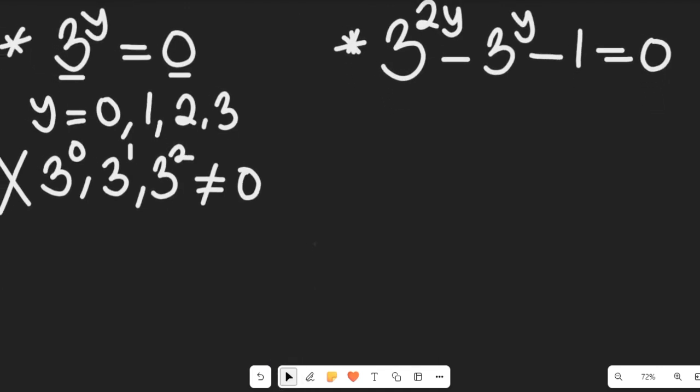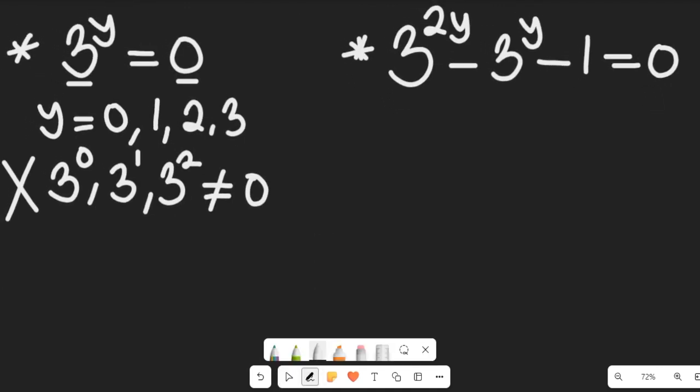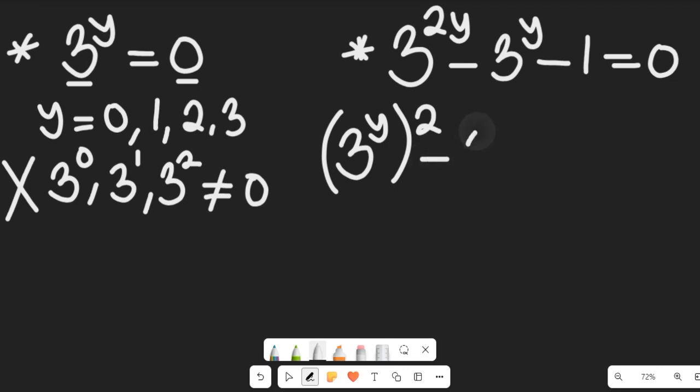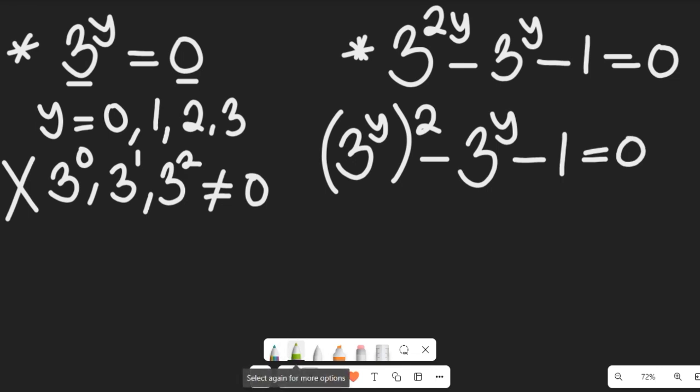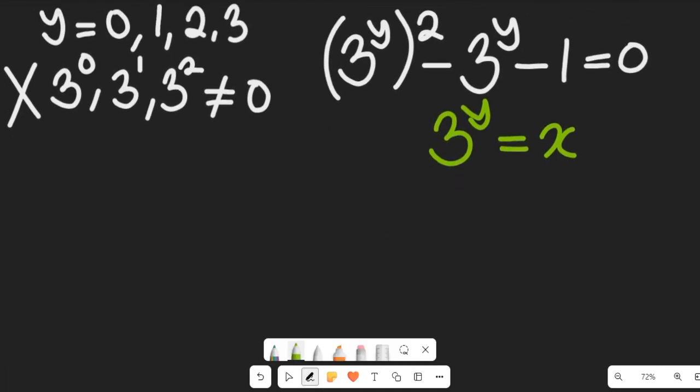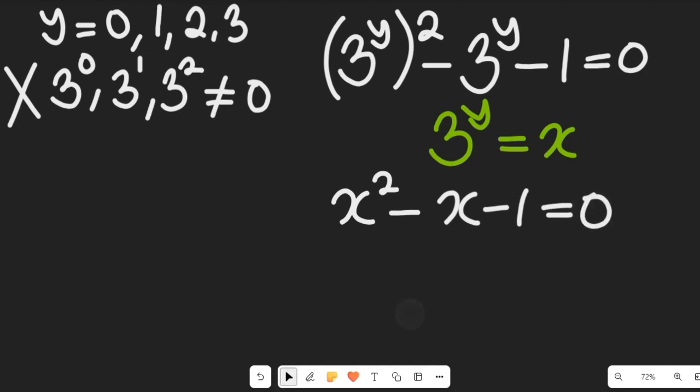Now we're going to work with this other solution. If we work with this other solution, you come to see that we can simplify this and then get a valuable answer. From the law of indices, I can say 3^y to the power of 2 minus 3^y minus 1 equal to 0. So this will look like more of an exponential equation. From that, I can take 3^y to be equal to x. So if I consider 3^y to be equal to x, that expression will now give me x squared minus x minus 1, and that will be equal to 0, which is a quadratic expression.